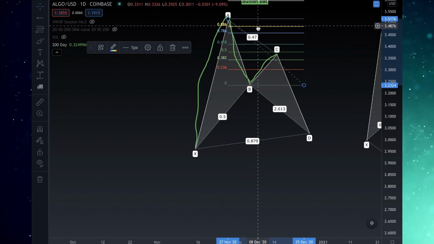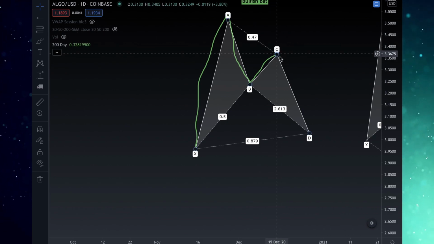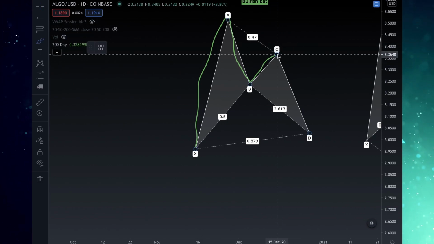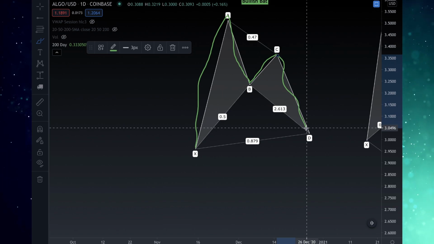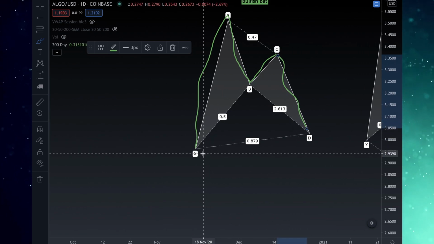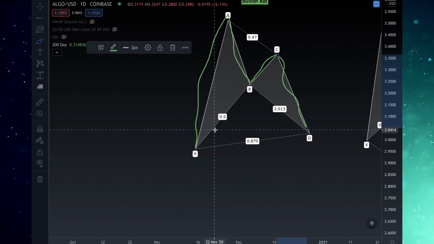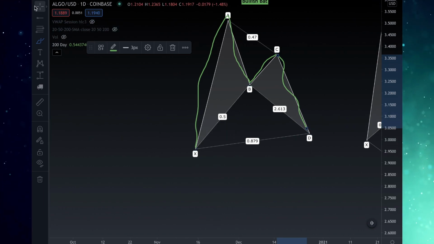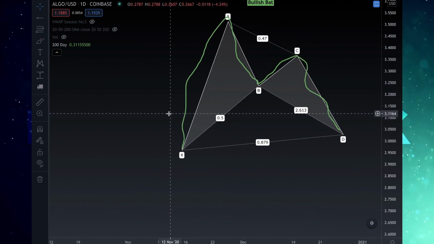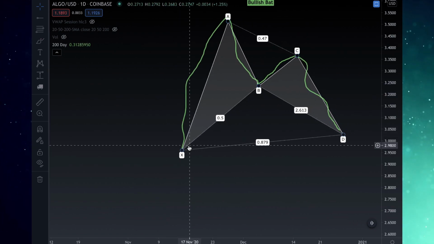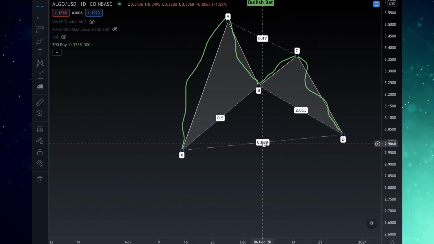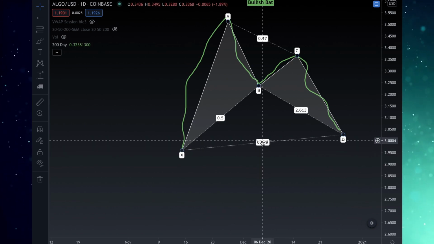So after that 0.886, that's when the final part of this movement occurs, and you run down in price, and that PCZ, or pattern completion zone, the place where you're entering the pattern, typically will be around your 88.6% retrace. There could be 2 potential PCZs, or even technically 3. This one is really from this X point to the D point. You want to be entering when this is around an 0.886, but a lot of patterns have multiple PCZs, which is why I'm telling you to look at a cheat sheet.